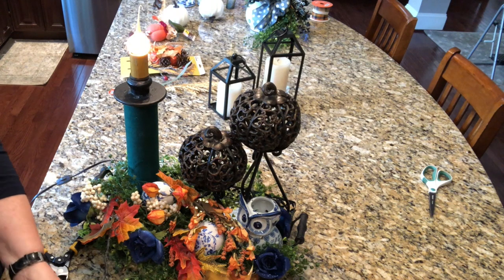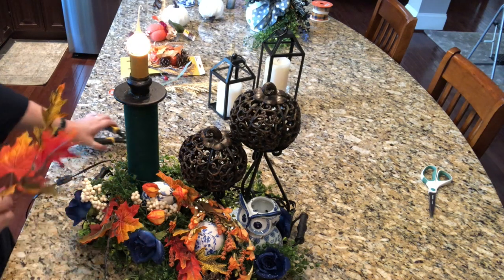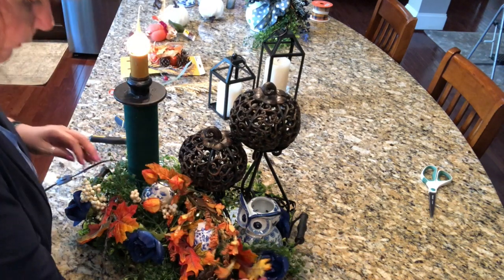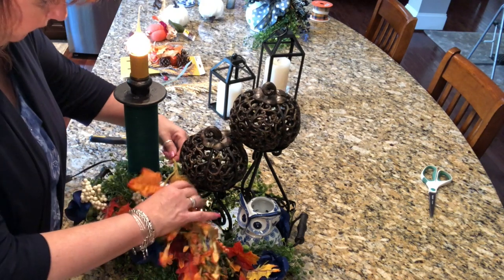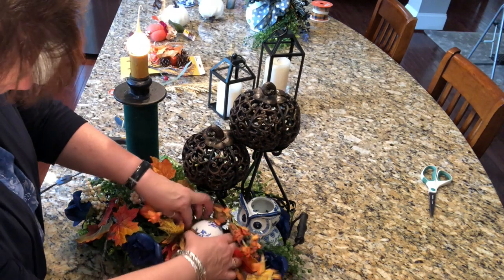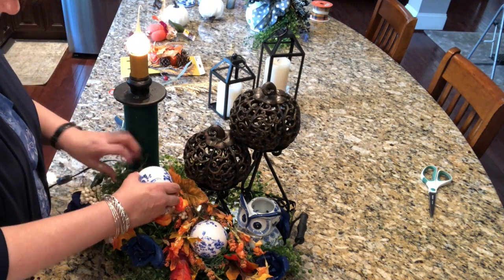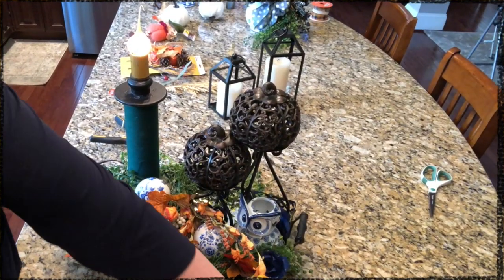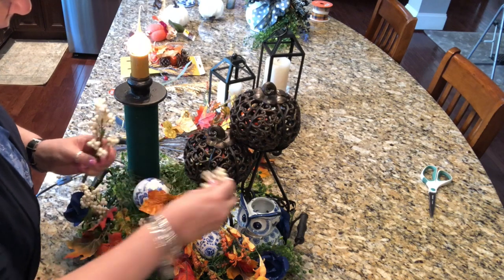Might stick some of this up in that garland too. So I don't want to use too much of this down here. And I might get this over on the table too before I finish it off, just to see what all I have over there. Tell you what, why don't we move over to the table, and I'm going to look at it from over there and see what else I need to do.